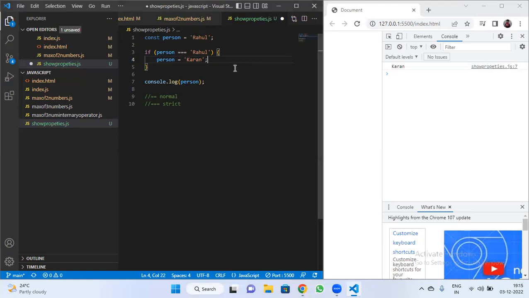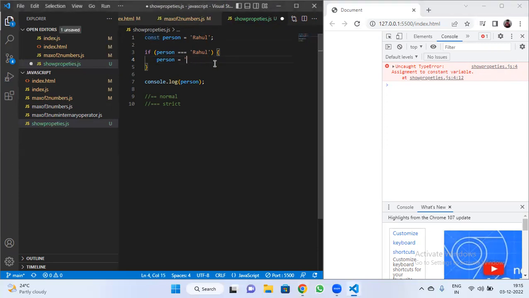If I save it, see, we got an error because it's a constant variable. It's saying on line 2 we made a mistake. We changed the person, because const can't be changed.